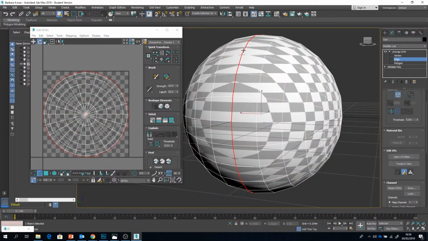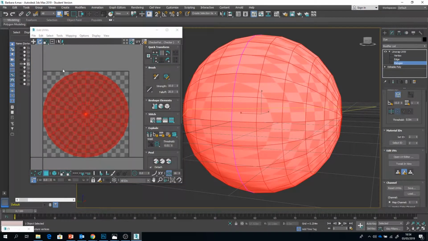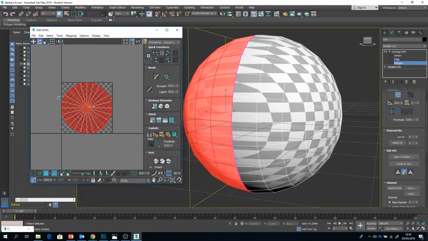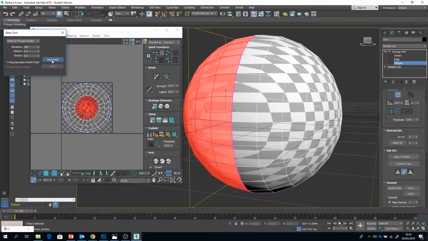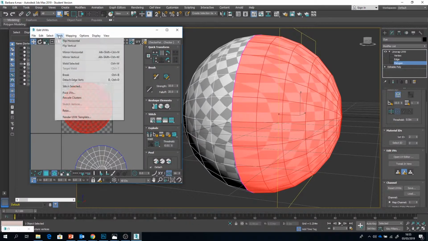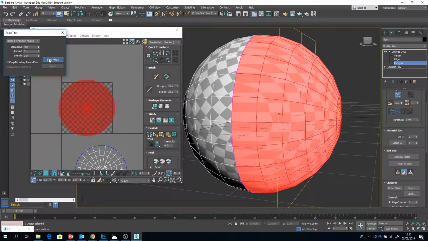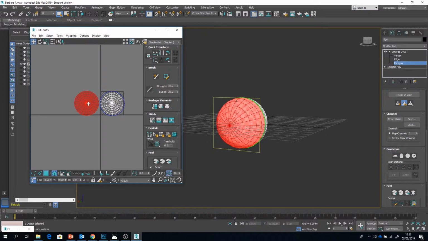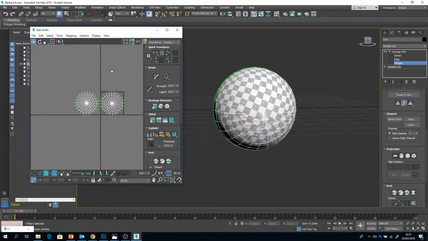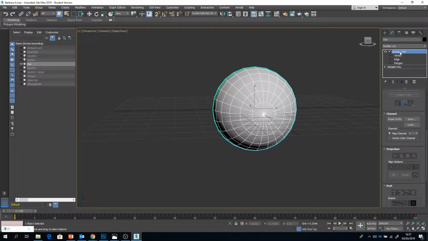Now as you can see, I've put a seam down the middle of this sphere, and I'm just going to break that apart. So I've got these two UVs like so. Now with PBR texturing, this seam doesn't really matter, but more importantly, you will most likely never see this part of the eye during movement anyway. I'm going to make sure that these UVs are relaxed and they're giving me a nice and even checker pattern across my model. Alright, now that I've unwrapped this sphere, I'm going to collapse my unwrap and press yes.